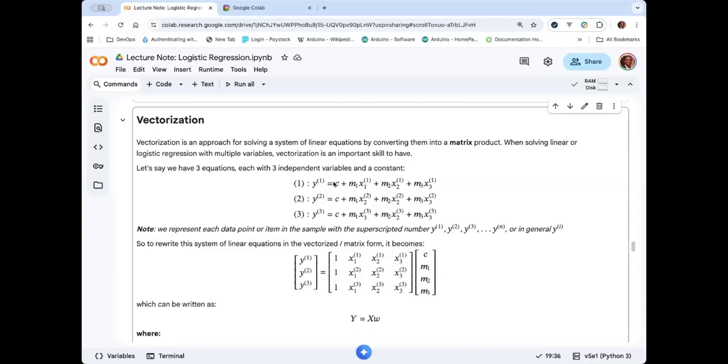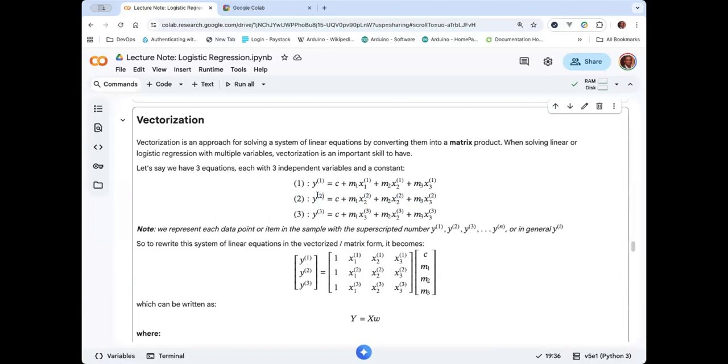So we combine this: constant plus parameter 1 times x value 1 for this first data point, plus parameter 2 times x value 2 for the same data point, plus parameter 3 times x value 3 for the same data point. So for the same data point, you combine three values of x, and the corresponding, but take note that the parameters are different. But you now have the second equation, which is basically a replica of the first equation, but for a second data point, a new data point.